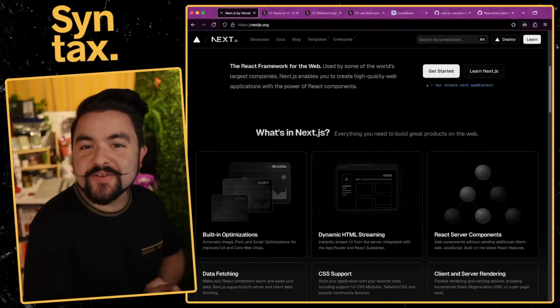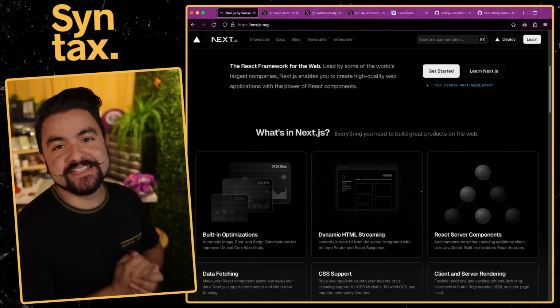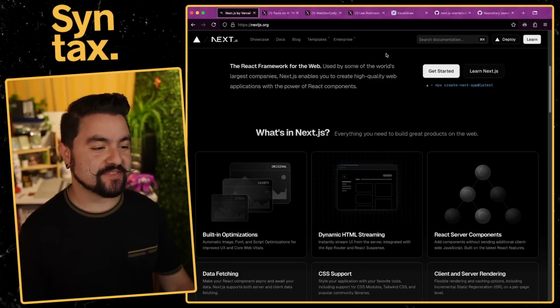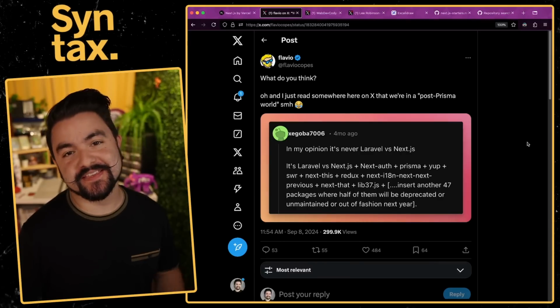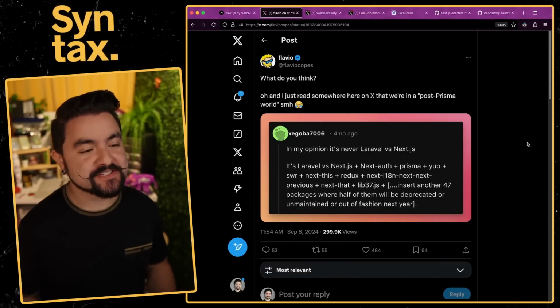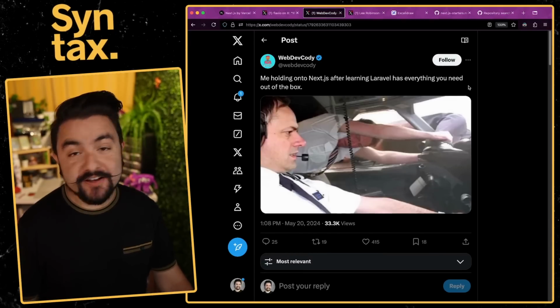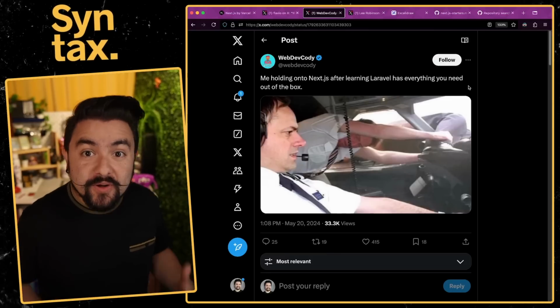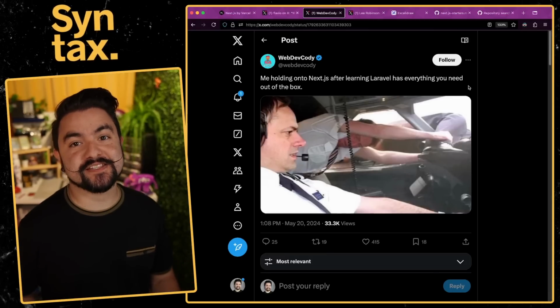There has been a lot of talk recently about Next.js and what you get out of the box whenever you decide to create an app with it. And it's very often compared to things like Laravel, which come with a lot of things built in. And a lot of people that have tried Laravel see the fact that when you're working with Next.js, you have to set all of this stuff up yourself.